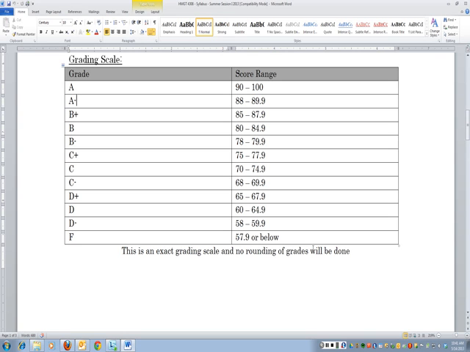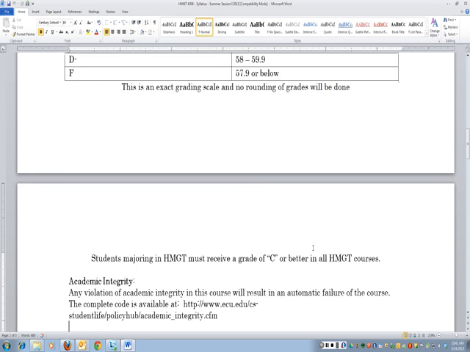If you notice, a C minus would by some be considered a D plus, so that's where I have the automatic rounding of grades built into the grading scale. So if you have a 69.9, it won't be rounded to a 70 and you won't get the C. You'll end up sitting at the C minus. I want to make it clear from the beginning that there will be no rounding of grades on this grading scale.